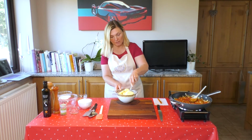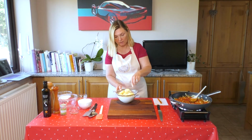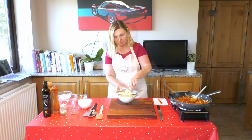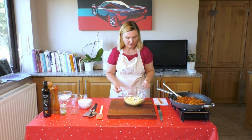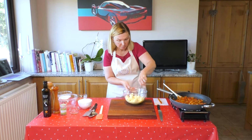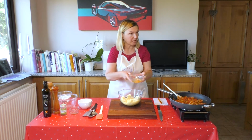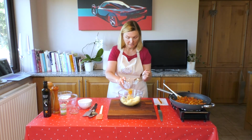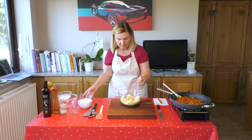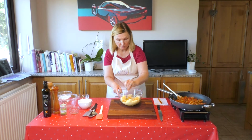Now I'm mashing these in the sieve. You don't need to do that, you can mash them in a bowl. So we are in the process of taking the lumps out of our potato, and what we do need to do is add an egg. So 1 egg, I've cracked that egg and put it in a little bowl. We're adding that.